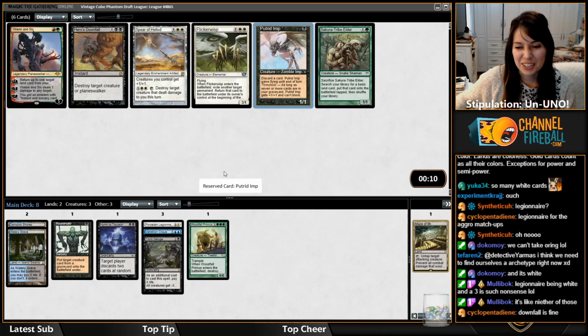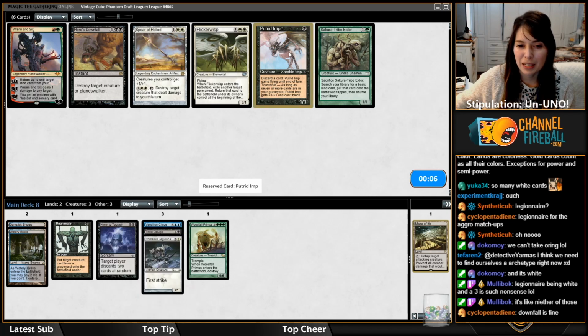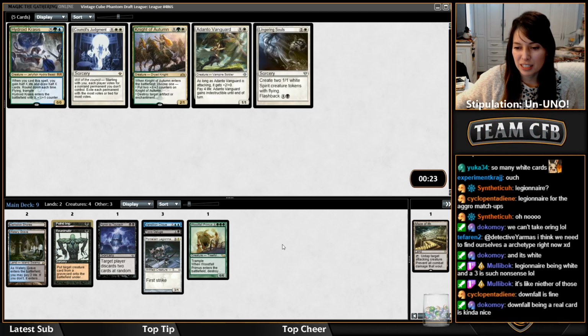Legionnaire being white and three is such nonsense. I mean, look, Molly, tell me. I know it's over here, but tell me I'm not abiding by the rules. Downfall is fine. I think I like the Putrid Imp. Let's try to do the reanimator thing.